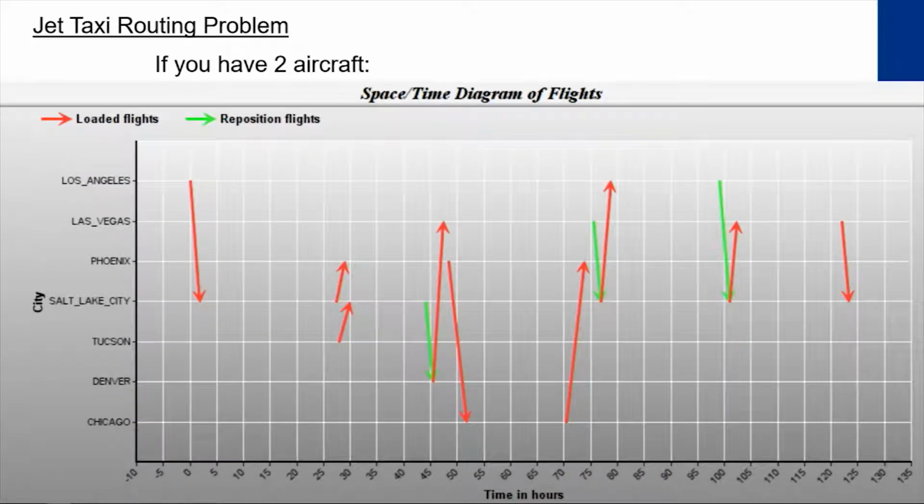we allow two aircraft. So here is the optimal solution where we allow two aircraft, and we had various weights on the cost of an aircraft, the profit contribution from covering each flight, and things like that. And how many flights can we cover? 1, 2, 3, 4, 5, 6, 7, 8, 9. So we were able to cover all of the flights, and we were able to reposition here from Salt Lake City to Denver to cover that flight right there.